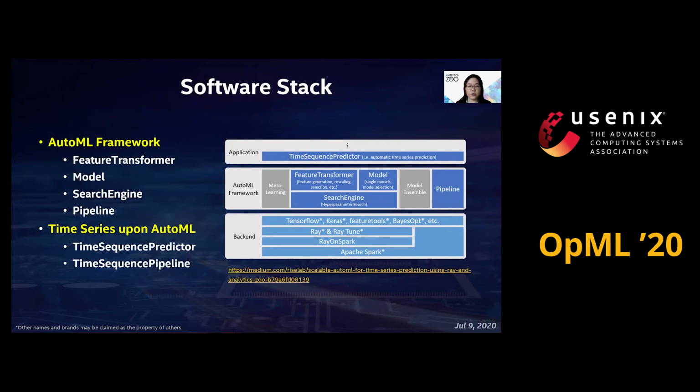Models can do single model training as well as multiple model selection. A search engine is responsible for generating hyperparameter combinations, spawning the trials, and scheduling the trials in the cluster. We have implemented a Raytune search engine, which enables these capabilities on top of Raytune. And when the search finishes, the results of all trials are retrieved, and the pipeline is constructed from the best hyperparameters and the trained model. The pipeline can be saved to file and restored later for inference and incremental training.